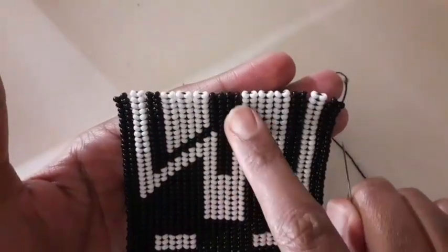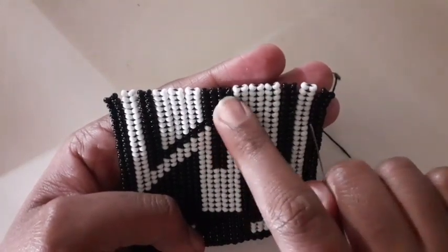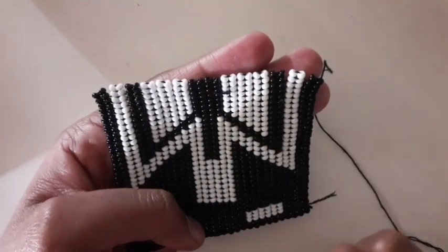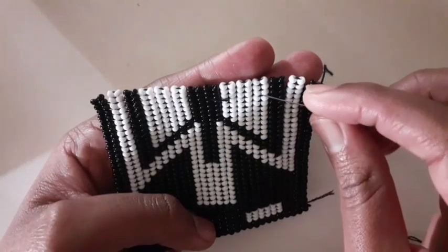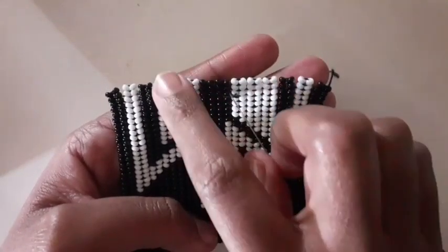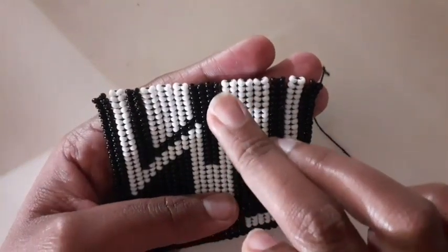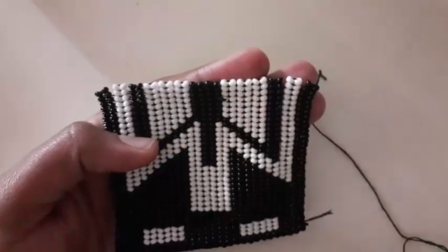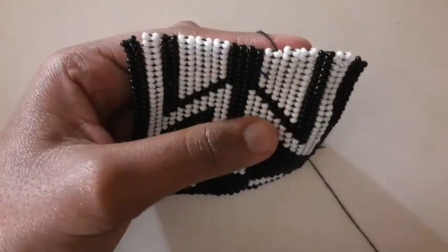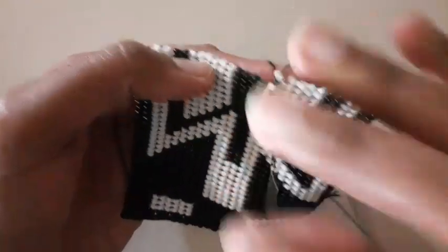For this row that we're going to make at the center, we have to have a total of six black beads, and for our white we have to have five white beads on each side. So let me get started with this side and then I'll show you the part where the action happens. At that point you're going to pick up one white, one white, and one black bead. The aim as you close off the wings is to decrease the white blocks.